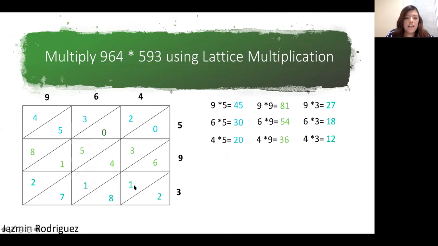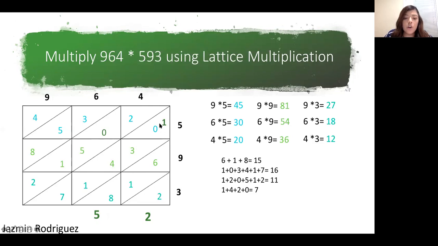All right, and then once again, that's completely done. And we're going to go ahead and do our total sum once again. We'll go ahead and carry our 2 down because there's nothing to add to it. And then we'll go ahead and add 6 plus 1 plus 8, which is going to be 15. And once again, we put our 5 down, and we carry our 1 over to our next diagonal.